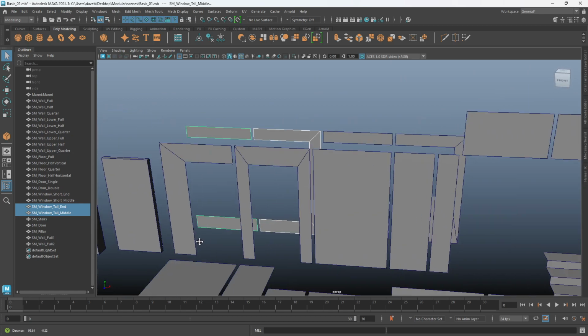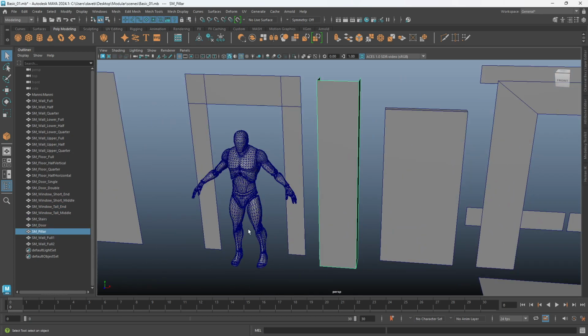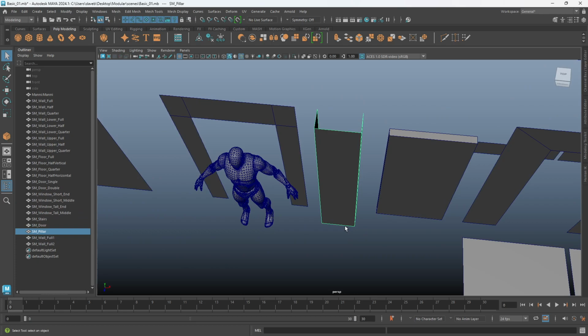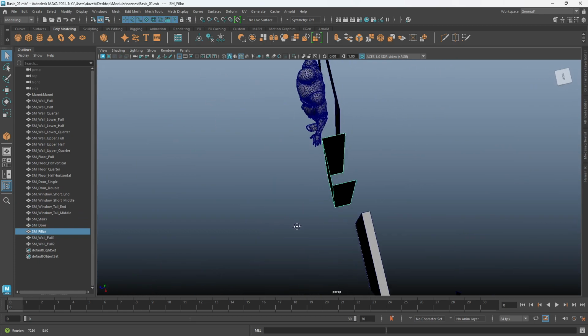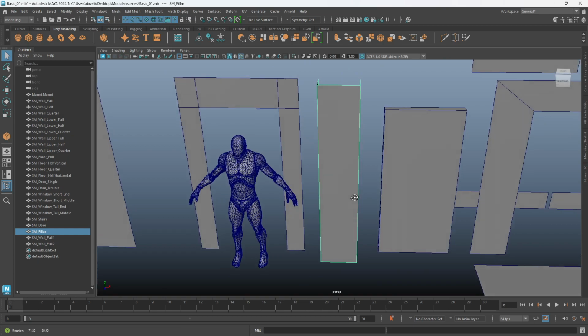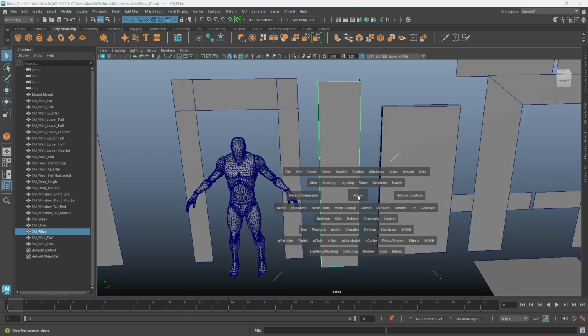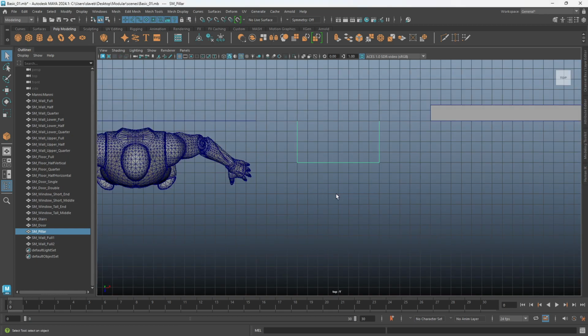And the other thing I thought I might need is some sort of pillar. Now this is a square pillar for now, and it's not necessarily the final scale, but I know that I want it to be, you know, noticeable. So again, I've made this just with a cube, just take away some faces that I don't need, and this is 1, 2, 3, 4, 5, 6, 7, 8. This is 8 units wide by 4 units deep.